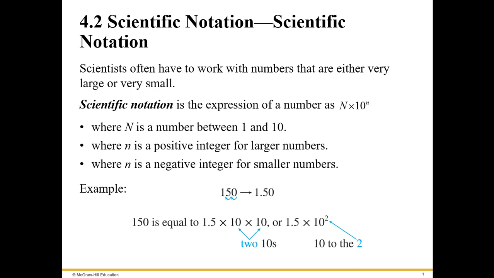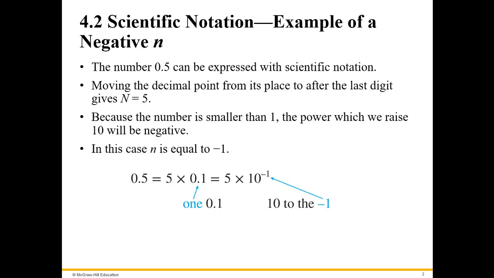Always keep in mind when the 10 to the power becomes positive. This is important. 10 to the power becomes positive if the number is bigger than 1. 150 is bigger than 1, so always 10 to the power positive. If a number is smaller than 1, let's take 0.5 as an example, your 10 to the power becomes negative 1. So here, you want to write it as 5 times 10. You take the decimal place and move it here, so it's going to be 5 times 10 to the power negative because you moved backwards.